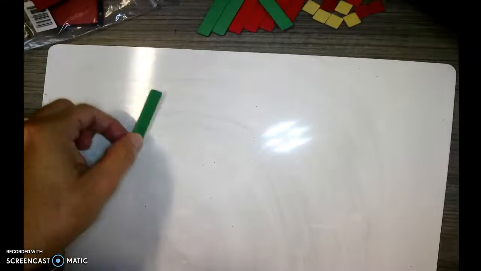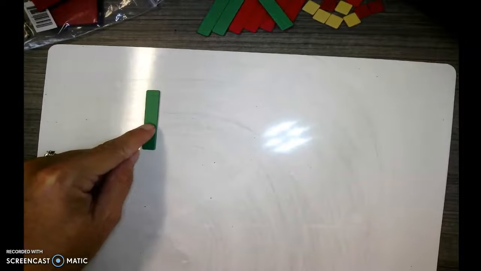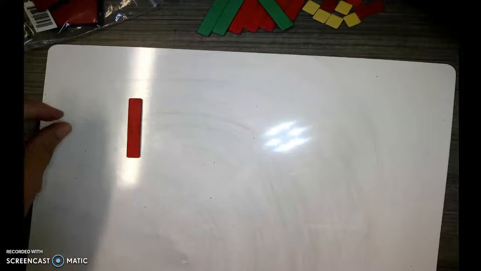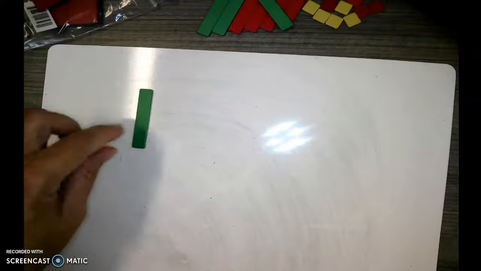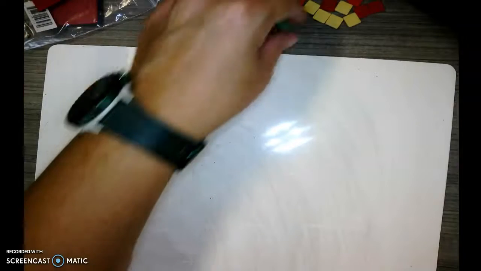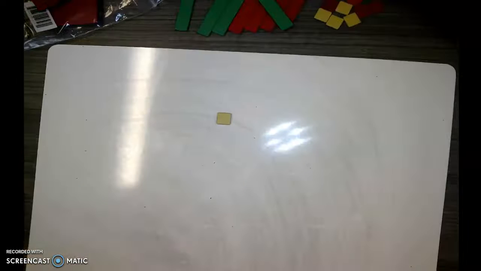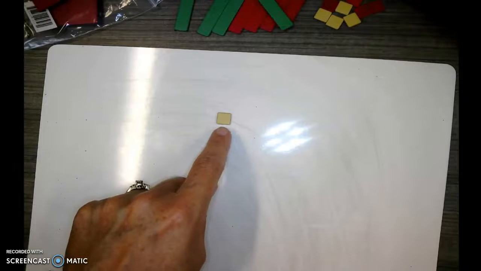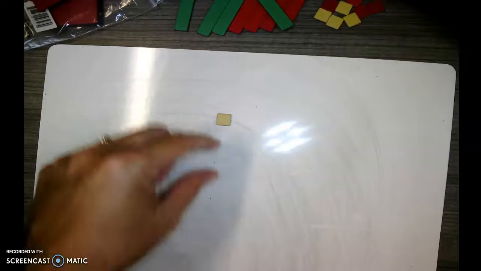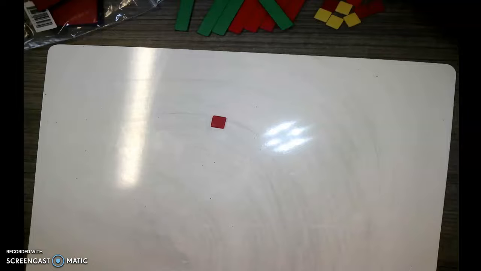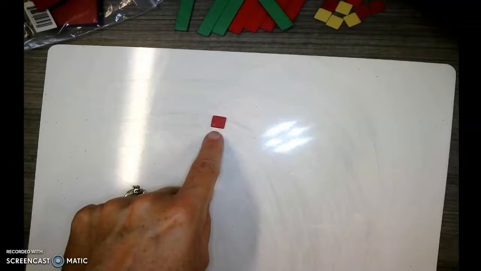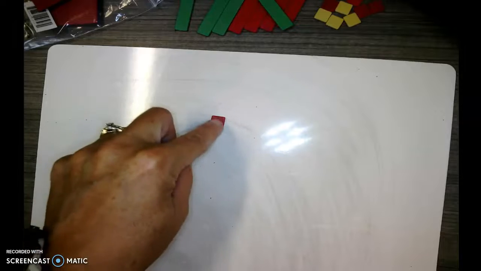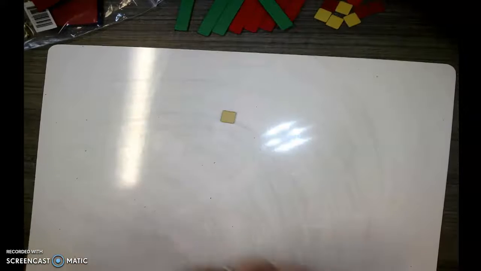Okay, then we have our variable tile, and green is the positive side, and red is the negative side. So that represents a variable. In this case, we're working with x. Then we have our constant tile, and it's kind of a goldish yellow color. And we have a positive side, which is the gold color, and then we have a negative side, which is the red color. And that represents our constant. So that represents like a 1, or a negative 1 in this case, or a positive 1 in that case.